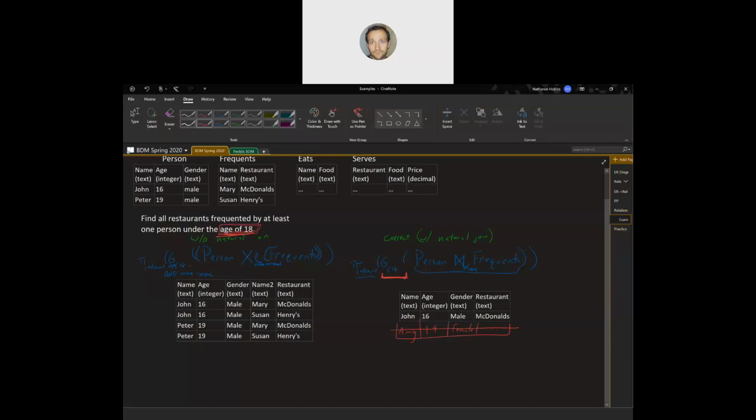In addition to that, when you're not using the natural join, you also need to make sure that the name columns match. So here, this name and this name, you only want to keep those rows where the names are the same.